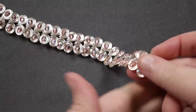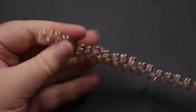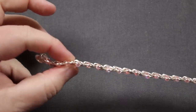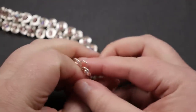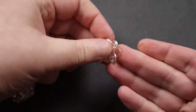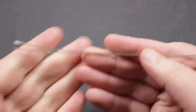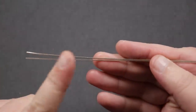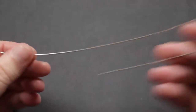All links are now added — there's a really nice movement and they stay together nicely because we close up the openings. The very last link I haven't closed yet because we need to make the clasp and attach it. I've cut off another two lengths of wire, the same 15cm length used for the links.